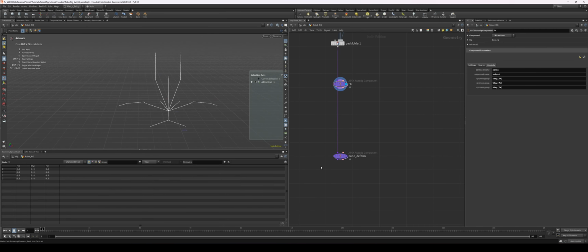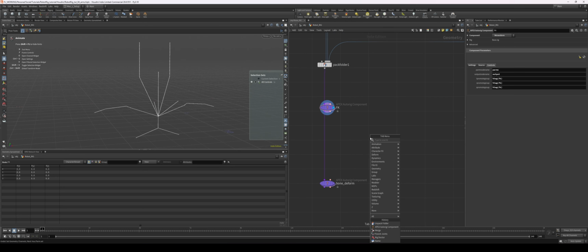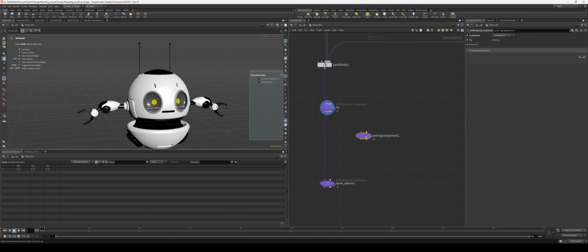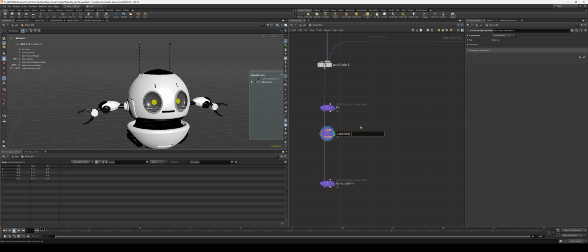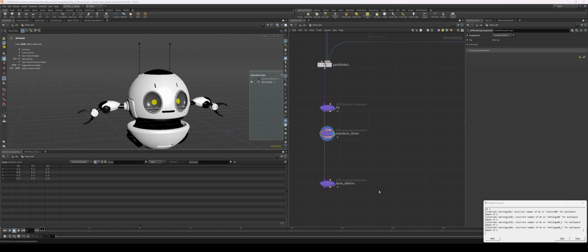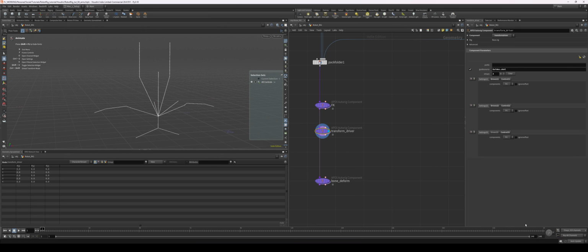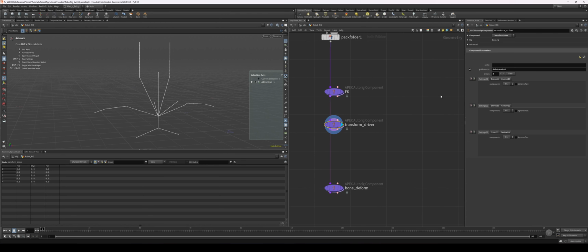We don't need that. So next thing we're going to do is set up our center of gravity control. All right. So I'm going to put another auto rig component into here, and we're going to call this transform driver. So we're going to select the transform driver component. And it always comes in with 3 different components here, or selections.